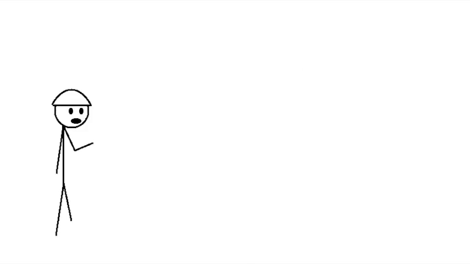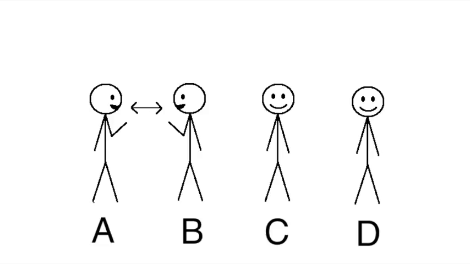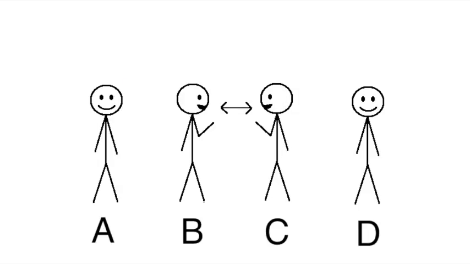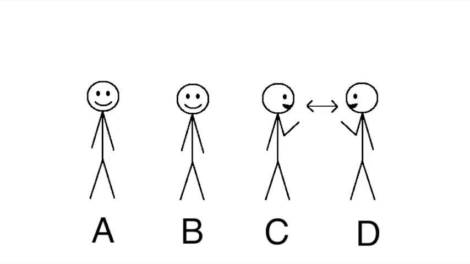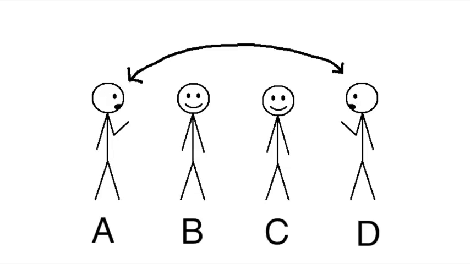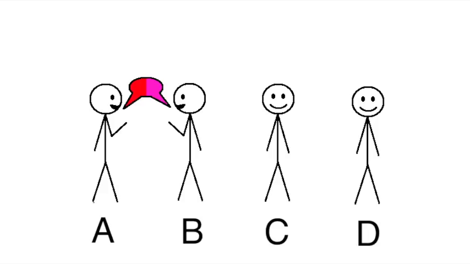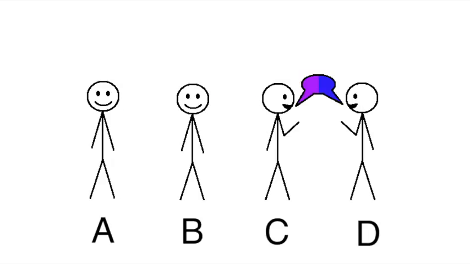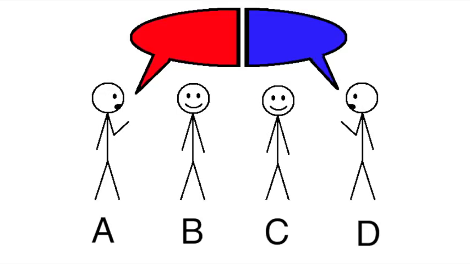Another good example of where all of this gets much more complicated is the phenomenon of dialect continuums. Say person A and person B speak with mutual intelligibility. Their speech is a little different, just like between the US and Britain, but for the most part they can still understand each other. Likewise, person B can understand person C, and person C can understand person D. But try to get person A and person D to talk to each other and they have no idea what the other one is saying. Each dialect these people speak is just a little bit different from the ones on either side, so that eventually you've completely lost mutual intelligibility.